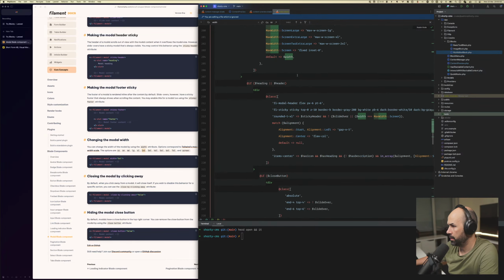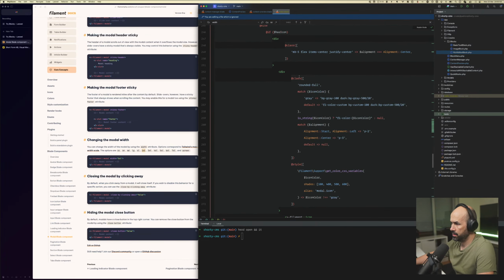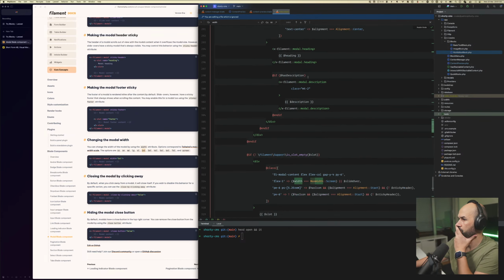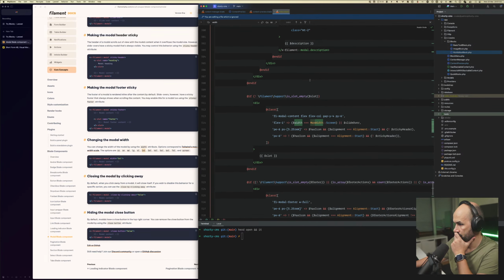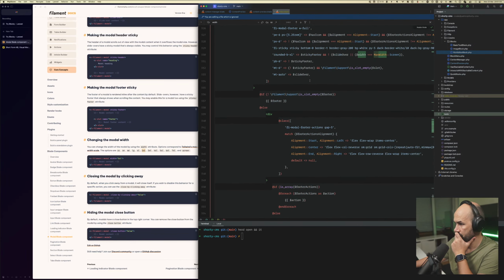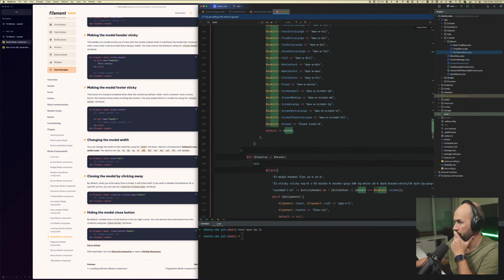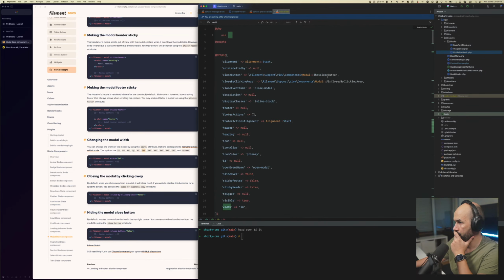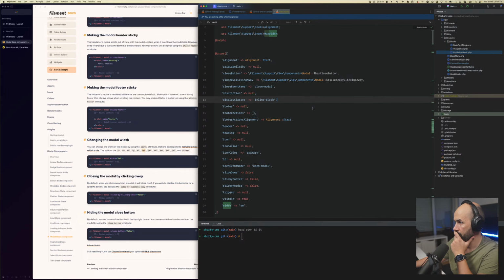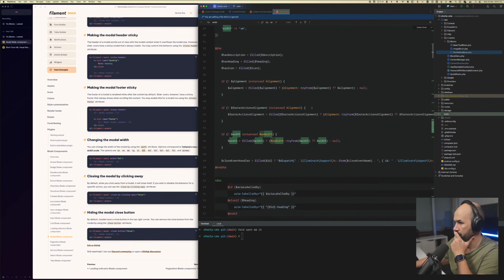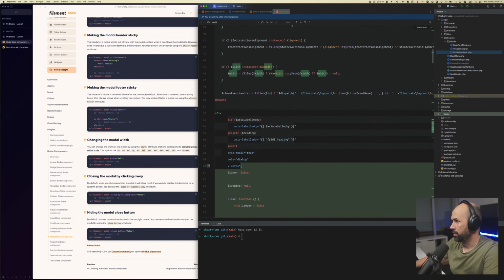Trying to find, let's see. Yeah, so I need to find where the width is exactly applied.